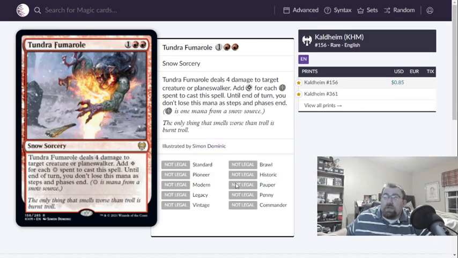Next up, Tundra Fumarole. It is a 1 generic and 2 red snow sorcery at rare. It deals 4 damage to target creature or planeswalker. Add a generic mana for each snow mana spent to cast a spell. Until end of turn, you don't lose this mana as steps and phases end. This card's nutty.